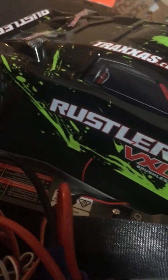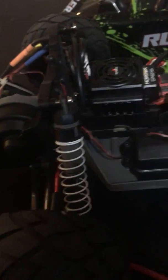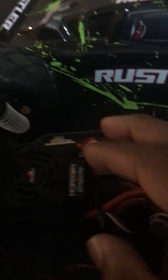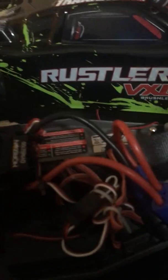I have a cheap servo in here, and this is a Rustler, Traxxas Rustler VXL. Listen, Traxxas products are very expensive, but I realized they got a good platform because I learned that all of my Traxxas cars that I have are running 4S and above, including this one. I got this when I bought that Epidemic, it came with this ESC. I took it out because I then put a 6S in the Epidemic. And this is a 4S ESC.